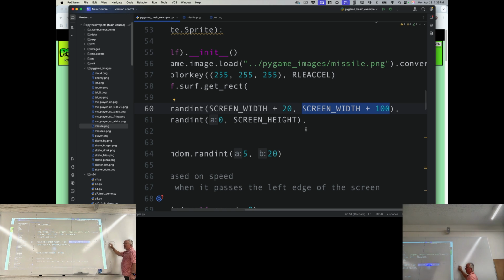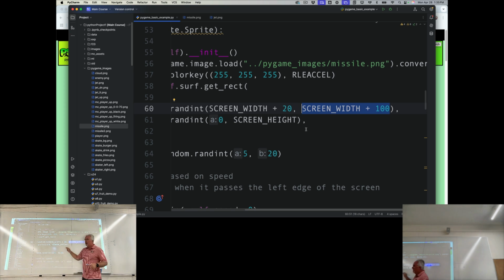So by choosing the randomness over here, we're saying we want them to fly on screen, which feels a little bit more like actually something missiles shot from afar would do. So between 20 and 100 pixels, that's what screen width plus 20. So basically this evaluates to 820 and 900 pixels if the screen width is only 800 wide.